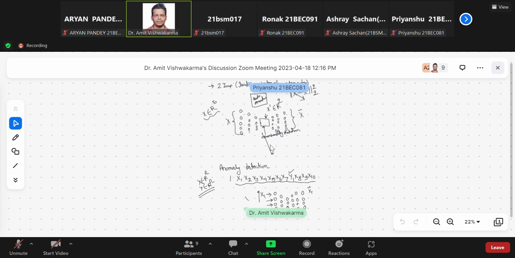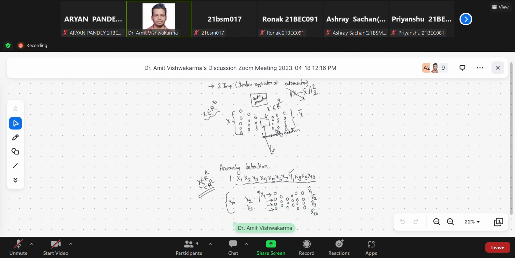Then give X2, reconstruct X2 tilde. Give X3, reconstruct X3 tilde. This reconstruction you have to perform up to all 10 points, X10, reconstructing X10 tilde.